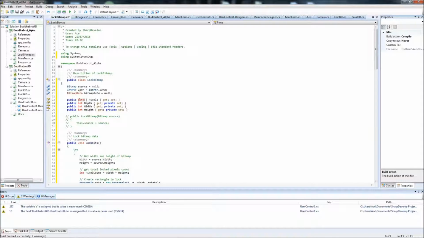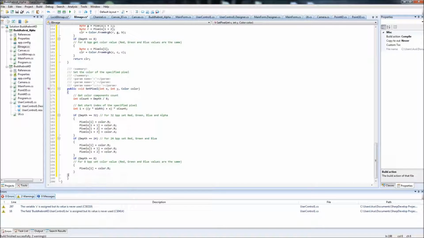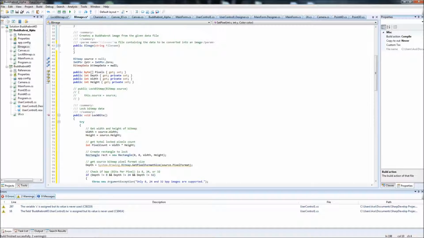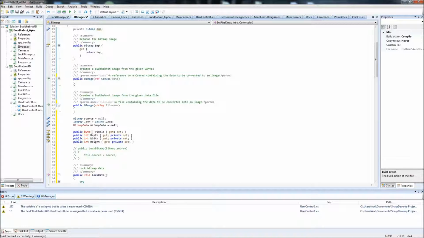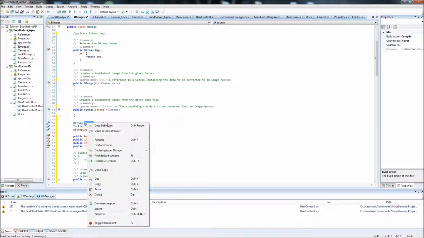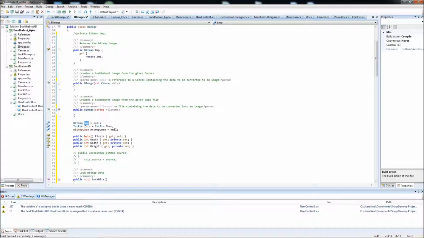And then we'll just put this down here for now. Tidy it all up a bit. Okay. So this source, we just change this here, and then we get this source, and we're gonna rename it to this, and we're gonna make that private.